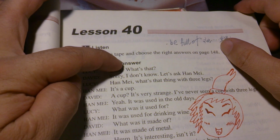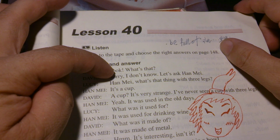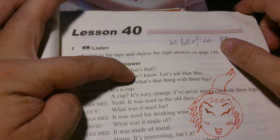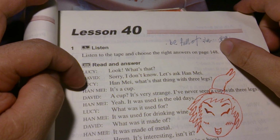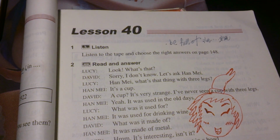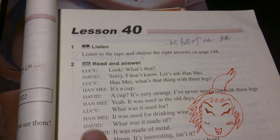Lucy says, look, what's that? David says, sorry, I don't know. Let's ask Hanmei. Lucy says, Hanmei, what's that thing with the legs? Hanmei says, it's a cup with three legs. Three legs. It's a cup.